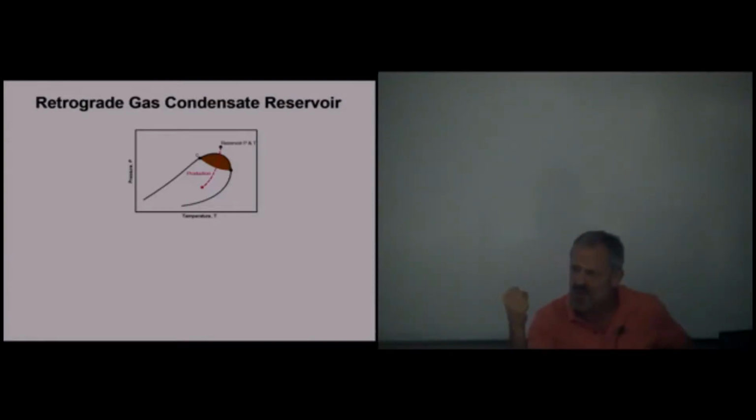And why is it a gas reservoir? It's its temperature. Its temperature is greater than its critical temperature. So that when it hits the phase envelope, a bubble doesn't appear, a drop appears. Okay, that's the difference. So if you're looking in the laboratory at this fluid, if you're below the critical temperature, a bubble appears. If you're above the critical temperature, a drop appears.